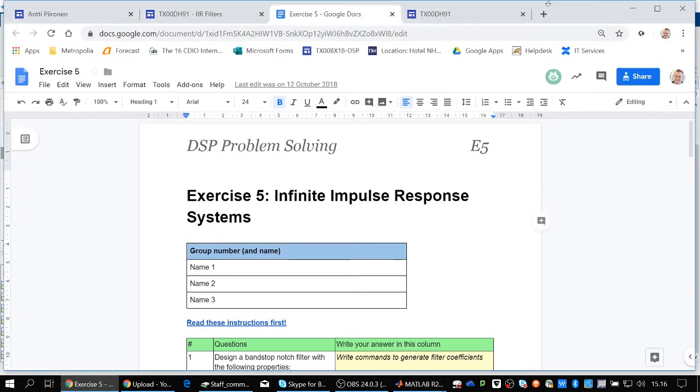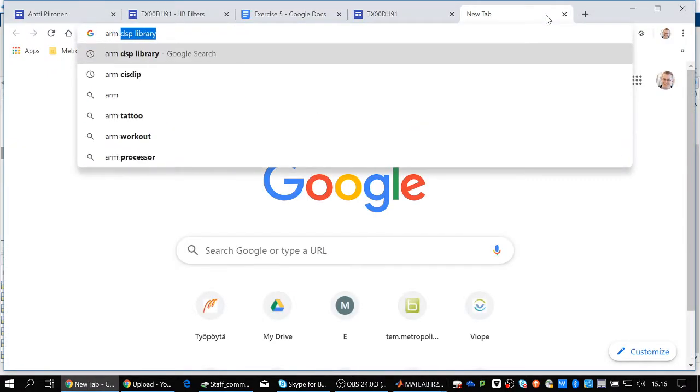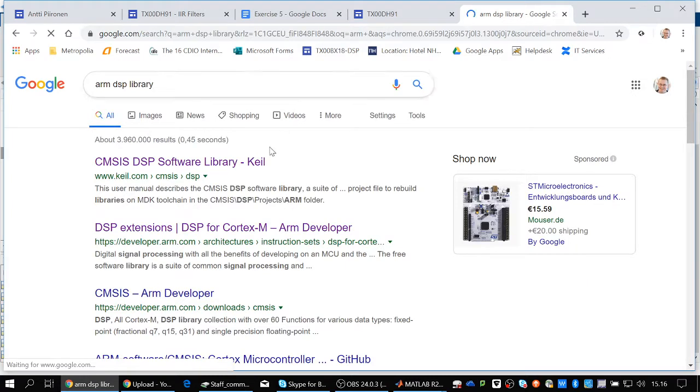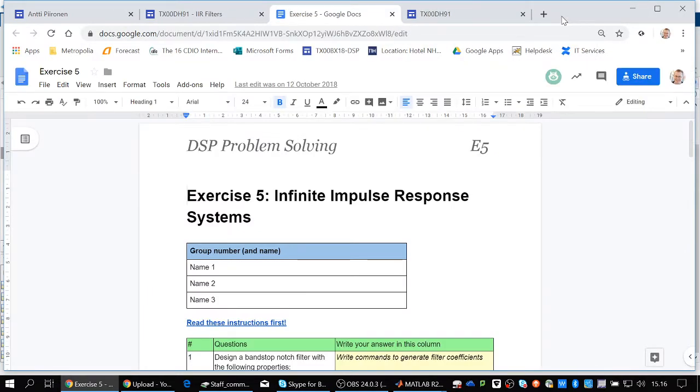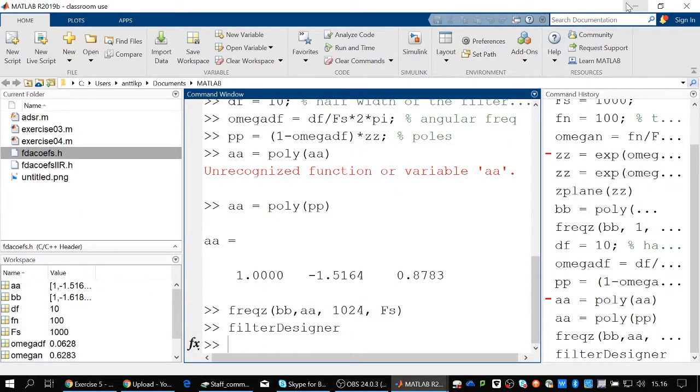Where did I have it? I had it somewhere in the ARM DSP library. Keil, yeah. There we go. It takes a while. It's there. So practically that library has the same components as what we get out from this one.